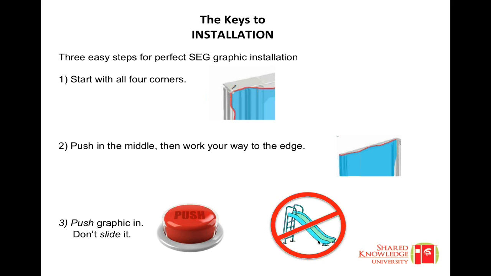Now, Shantae pointed out to me yesterday, so I'll interrupt myself before she has to. If you have a very long or tall graphic, rather than just doing the middle and then working your way to the outside edges, what you might want to consider to make things easier is push in the middle of your fabric into the channel, and then go to the quarters, in between the middle and your corner, and push in that middle, just to minimize the space that you're having to push in. It'll make installing the rest of the graphic easier and have it hang straighter.